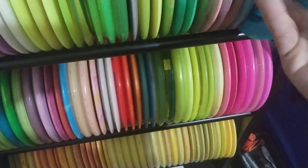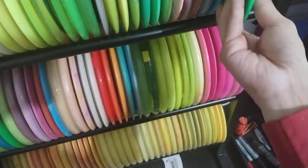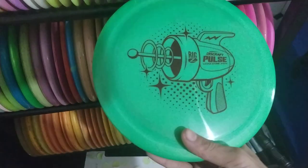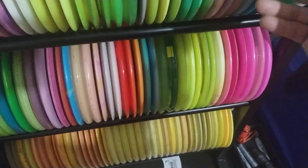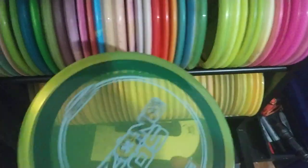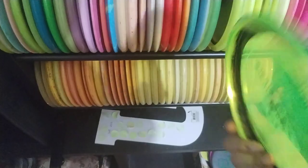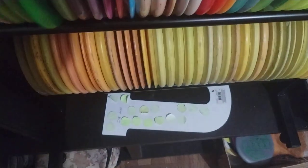Another really cool one is the Innova Charger — I'll show you the stock sample one. What I just got recently that I'm really excited to throw is the Discraft Pulse — not many people have this, pretty unpopular disc. Another really popular disc that I love: Zone OS — that one's pretty awesome. Been loving it for my approach game and in windy conditions. It's a really underrated disc.